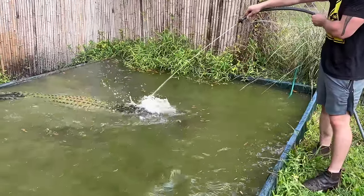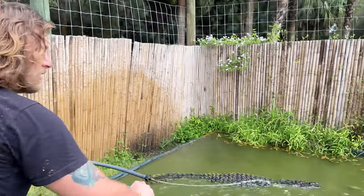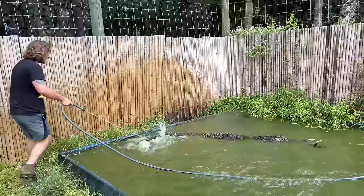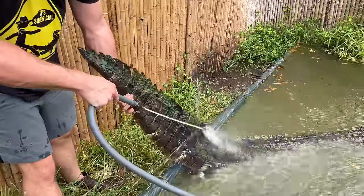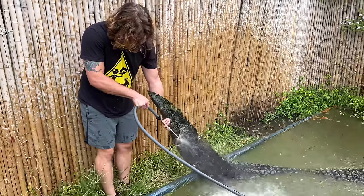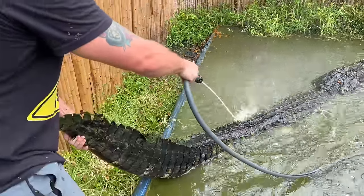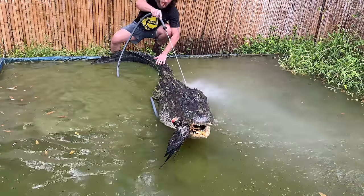Look at that beautiful bull gator. Right under all that algae, we've got a gorgeous big black and white alligator. Just like that — cut right through the algae with the pressure hose. I got this hose nozzle at Big John's Feed Store — it helps clean my alligator right off. Come here, let me clean you. That's a genuine alligator — Alligator mississippiensis. Get him nice and clean, ready for the beauty pageant. I had to get in there with a scrub brush and scrub him.